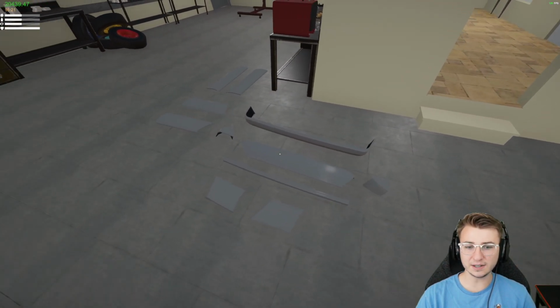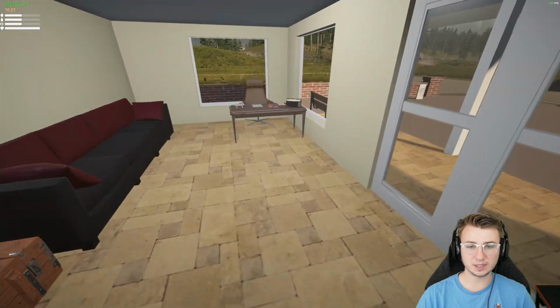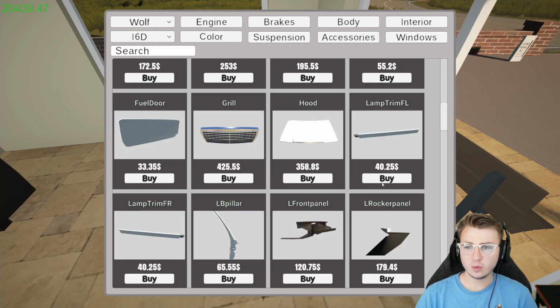All these parts over here will fit. They just kind of cover up current stuff that still needs to be painted, so we're gonna spray those separately. I'm gonna just hop back into the catalog here and see if I can find all the missing pieces. Here we go. We're off to a good start.